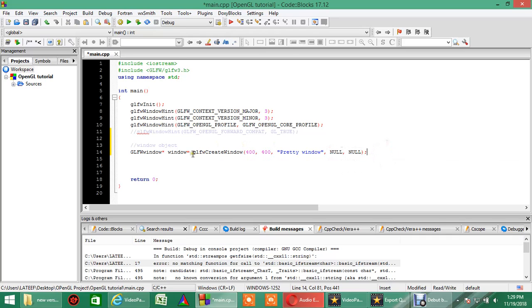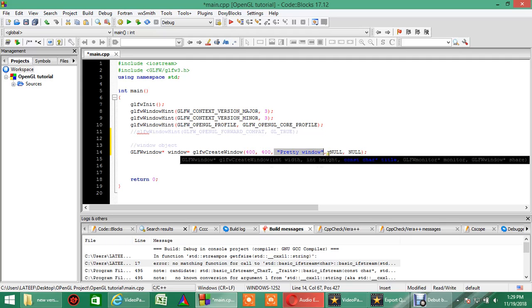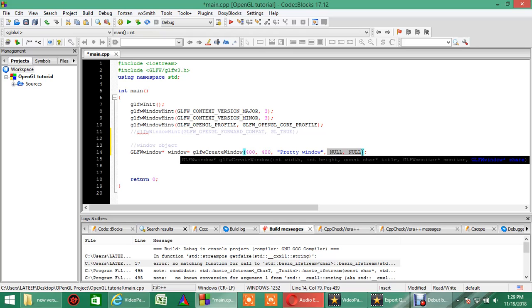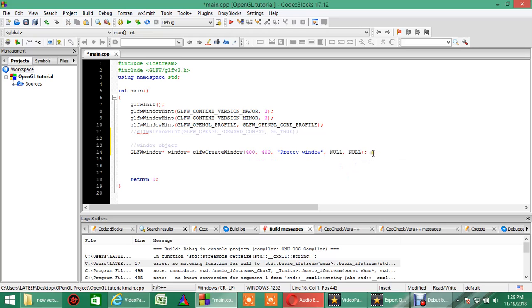So what this function does is it creates a window of width 400 and height 400. Then the name of the window, I gave it pretty window. The last two arguments, just leave them as NULL because we are not going deep into that.